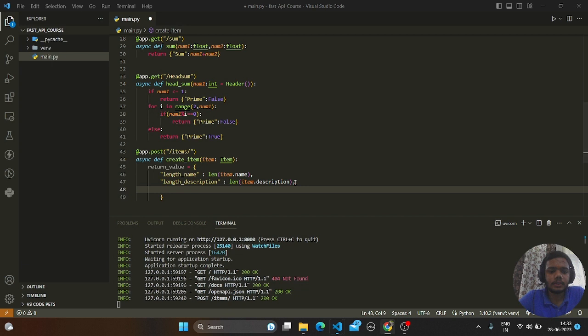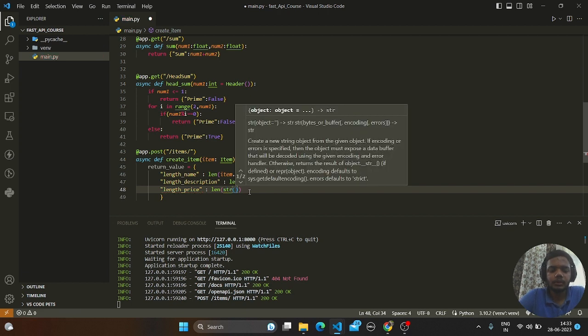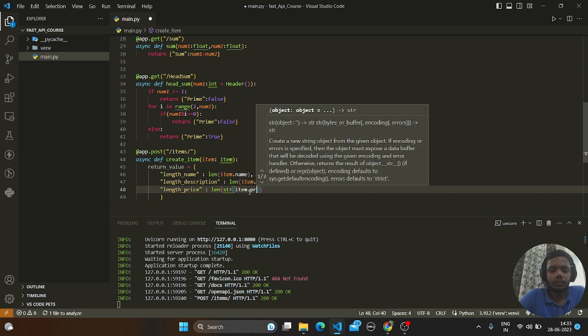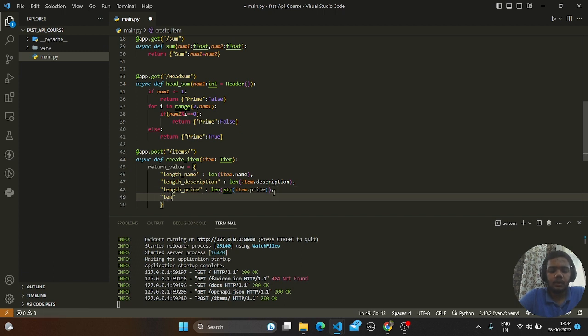Now what is length of price? It's an integer value, so I'll first typecast it into a string and then take length of item dot price, right? And similarly I can say length of text, right?